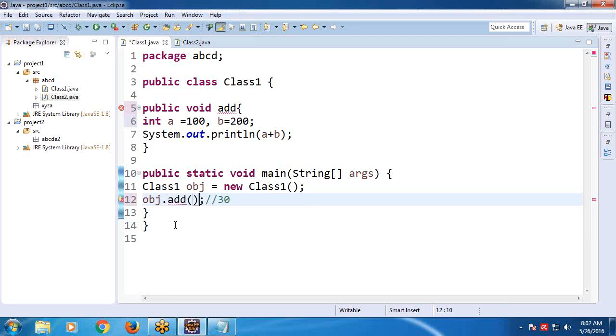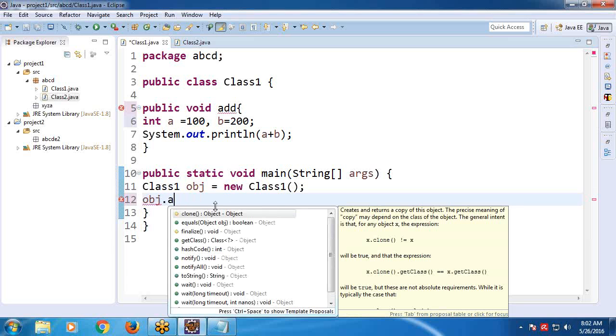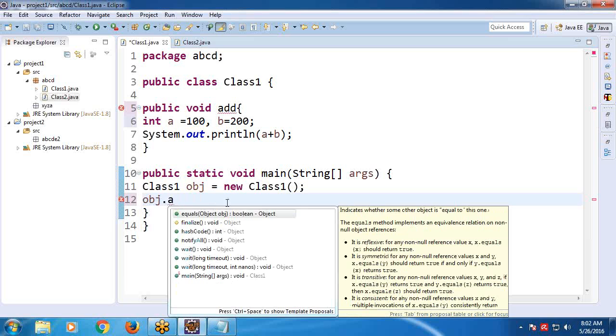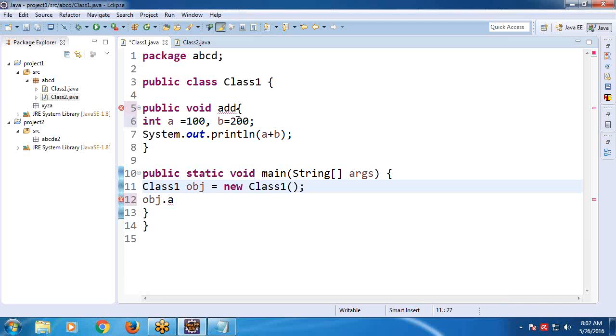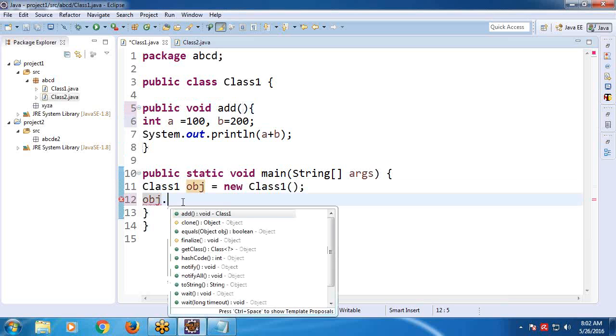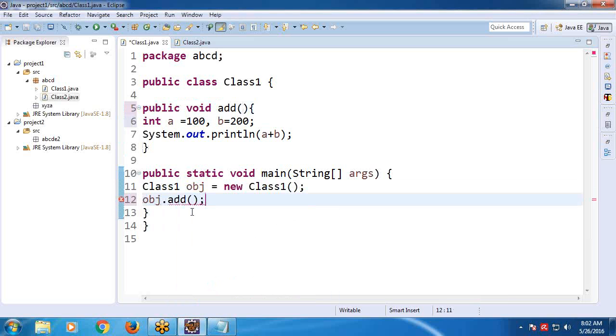Observe, class 1 obj. Sir, the parenthesis is missing. Public void add. Okay.